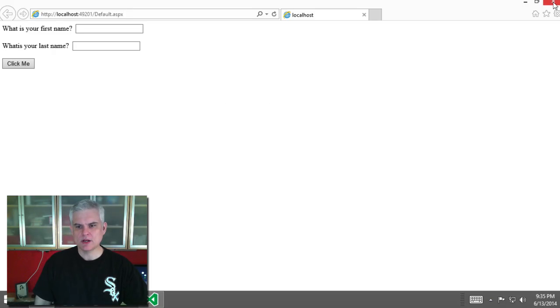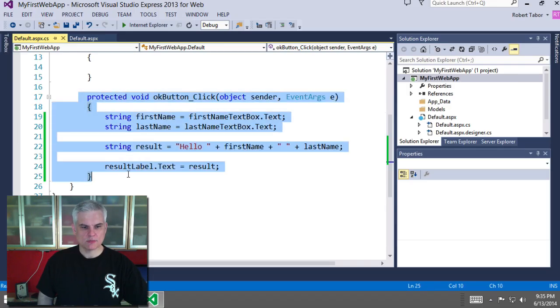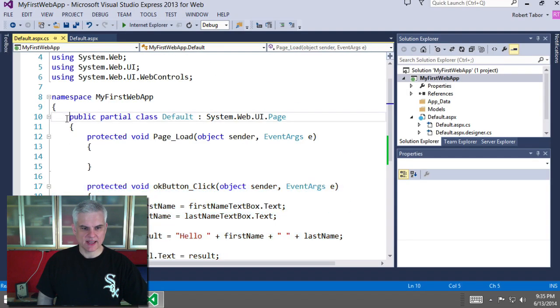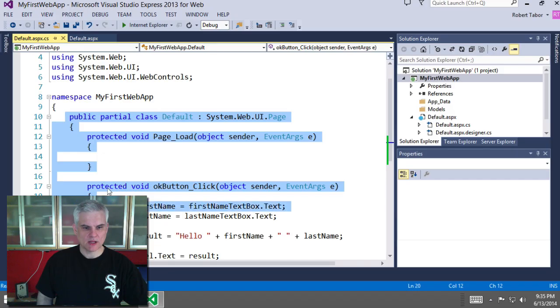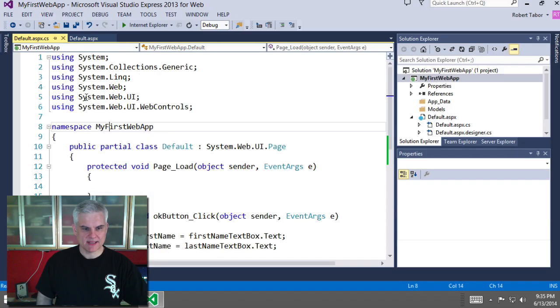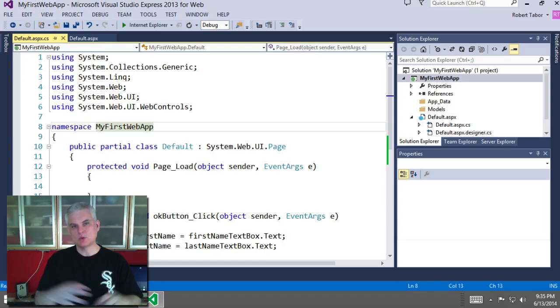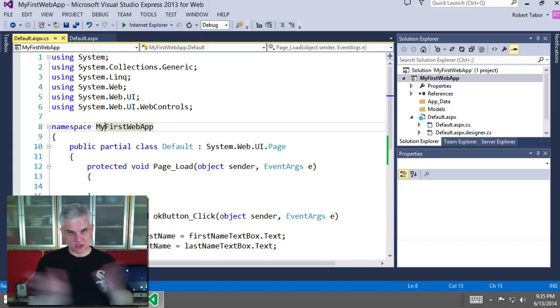At this point, it's just a matter of learning a little bit more about the C# language itself that we wrote. We need to learn about these code blocks, the various levels, like here, this containing code block called a class default, and then a namespace, and then what are all these using statements. We'll get to all that really quick. But before we do that, we want to learn a little bit more about server controls and how to style up web pages, and then we'll dive into C#. That's the game plan that we started off with.